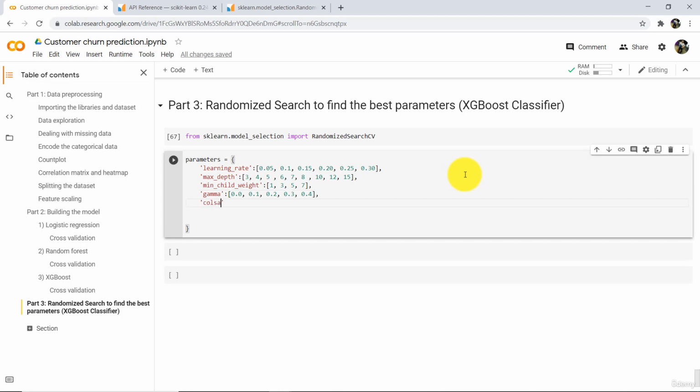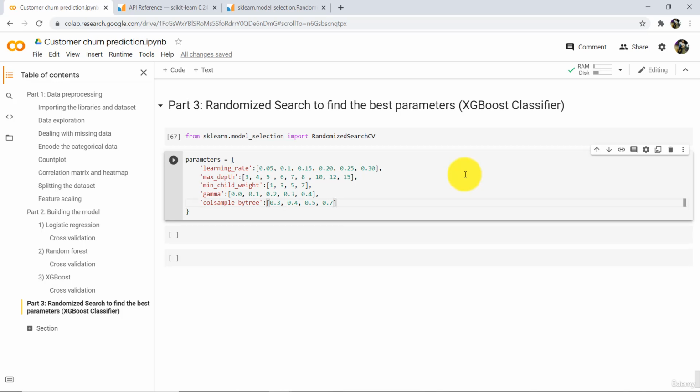Then colsample by tree: 0.3, 0.4, 0.5 and 0.7. So here we are tuning only these 5 parameters: learning rate, maximum depth, minimum child weight, gamma and colsample by tree.